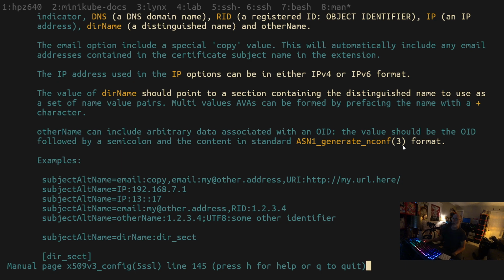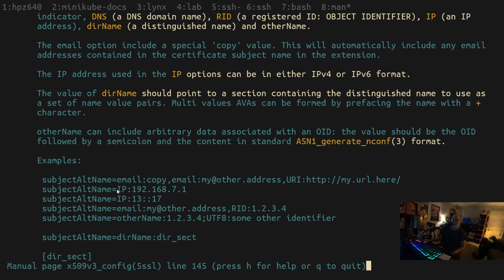ASN1 generated. To be fair, I have never learned ASN officially. I've learned ABNF and EBNF and wrote a parser generator, but I've never learned ASN. I need to add it to the list. Right now, I'm learning the language, and let's pussyfoot around this. This is a fucking effing language. Subject name, email, copy. That means copy the email from above, and then add some more email stuff, and then add the URI.